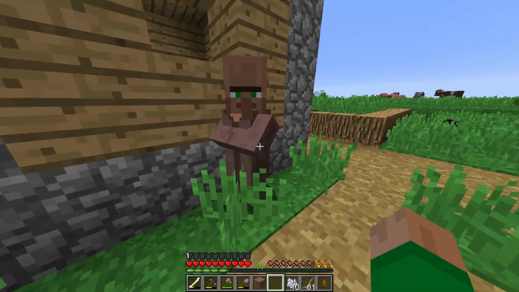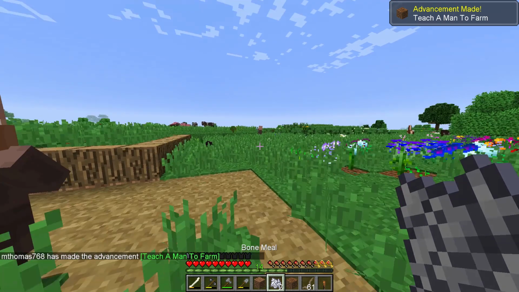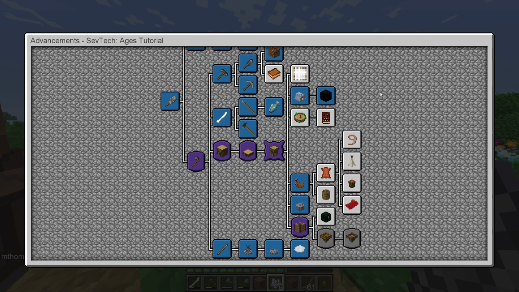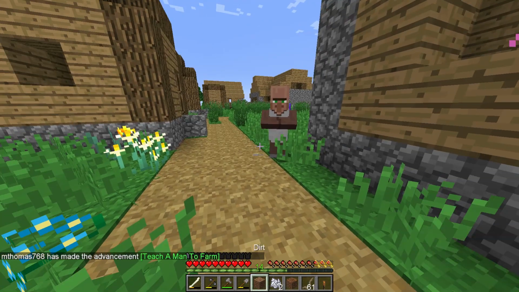All right, we are back. There's our farmer, so let's go ahead and trade him for 1 farmland, and that advancement, if we look in here, yeah, there it is. Teach a man to farm. Learn the basics of farming from a farmer villager. Trade by trading for farmland. Farmland cannot be tilled by a hoe in age 0, so you will need to craft and place it near water. So we're going to have to do really primitive style farming here.